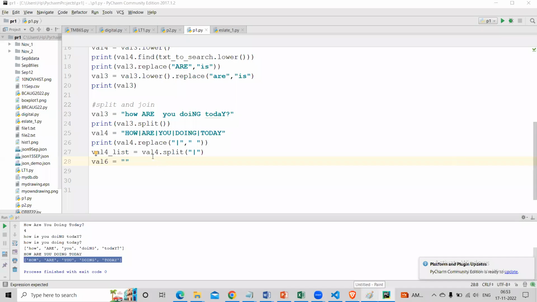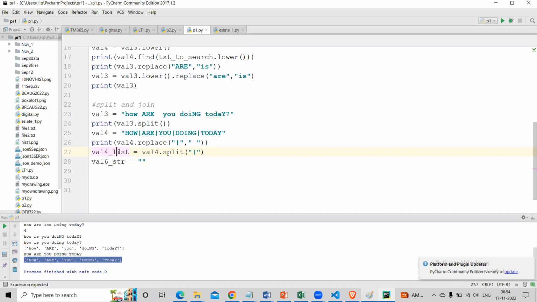Okay, so we have split on this pipe. I'm calling it val4 list. It's a list. Now I'm saying val6, it's a string which I want to create by combining the split list. We'll get into list, but let's assume that list is something like a string, which can store multiple values.